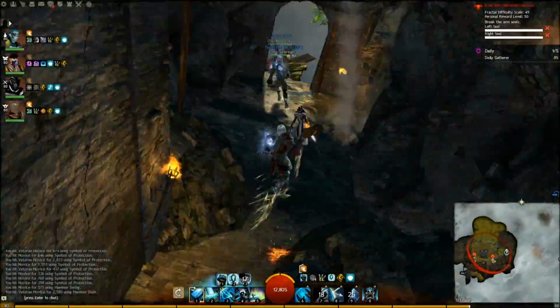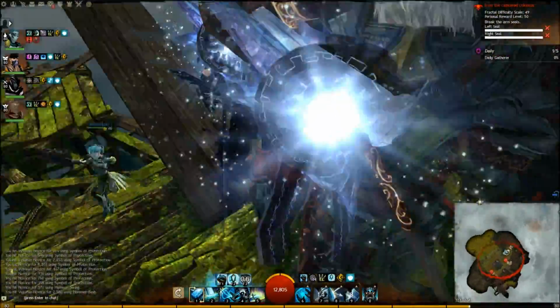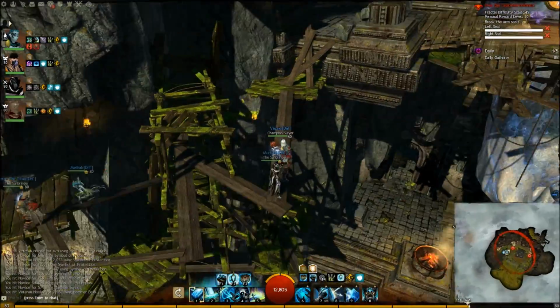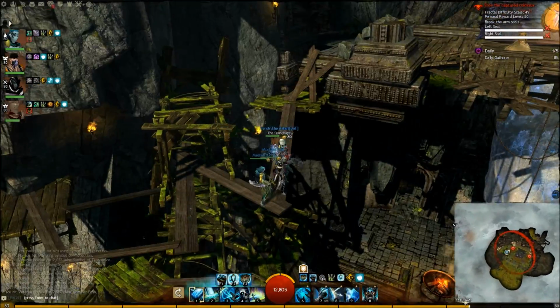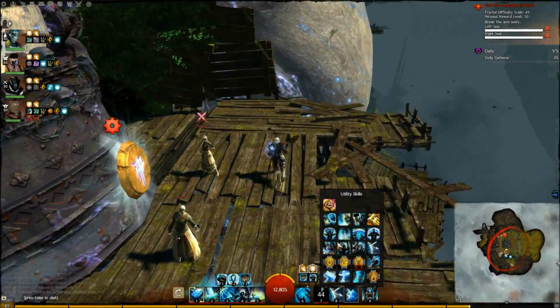And you want retreat, wall, Purging Flames, hammer, greatsword. And if you have a Mesmer in your group, it's great because you can do a portal trick, which you'll see here.